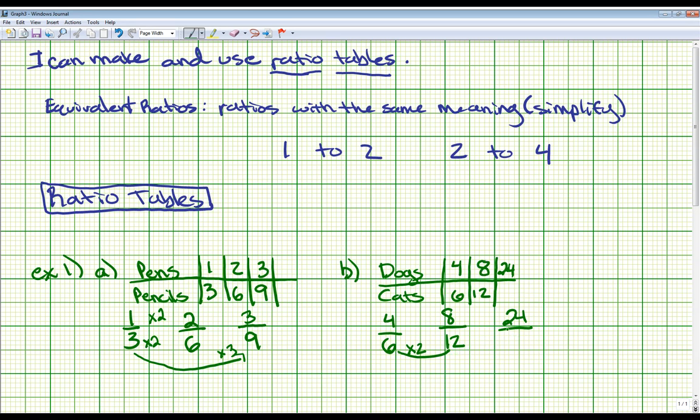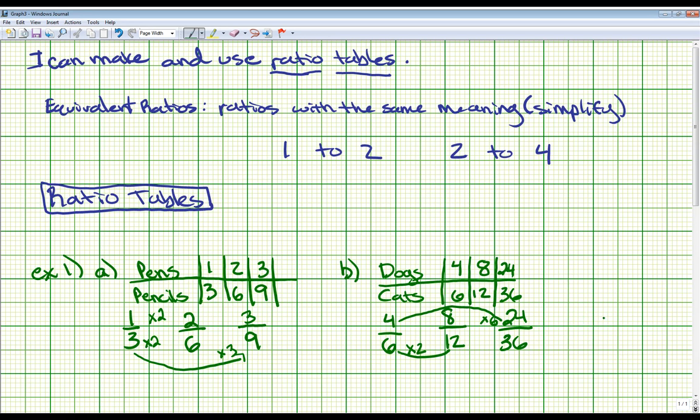Next, we have to get to this 24 on the top. So let's talk to the top over here. Well, how do you, 4, get to this 24? Well, to get from 4 to 24, I have to multiply by 6. So 4 times 6 would be 24. So I have to do the same thing to the bottom here. 6 times 6 would end up getting us a 36. So that's how I get my mystery number of cats. So we have completed our ratio table, and we have written all 3 ratios outside of that table.